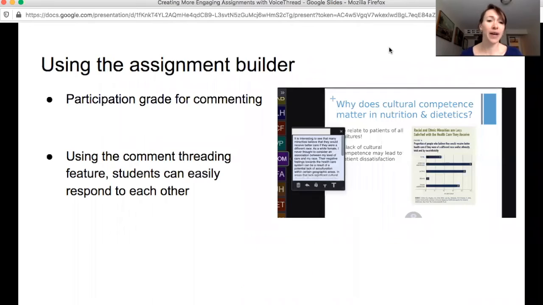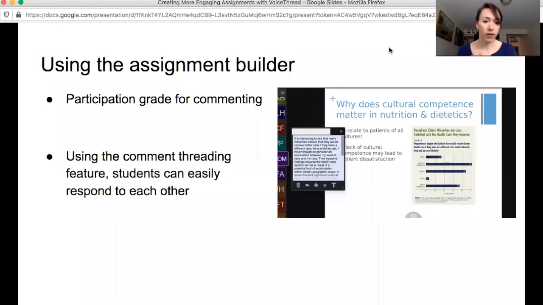Once each of my VoiceThread lectures is made, I can link to it through Blackboard using the Assignment Builder. I do that so that I can have students comment and it will sync with Blackboard very easily for me to grade it. As part of my students' participation grade for the course, they have to do these 2 original comments and they have to respond to 2 of their peers. You can see from the screenshot here from my course that all of the students who post a comment on a particular slide, which they can do through text, audio, or video, appears on the left side.